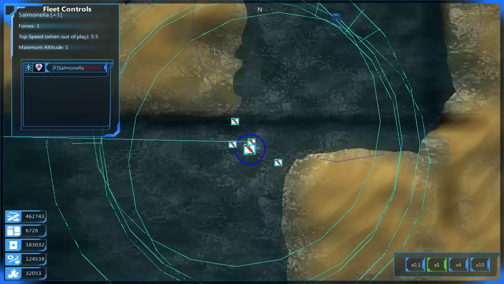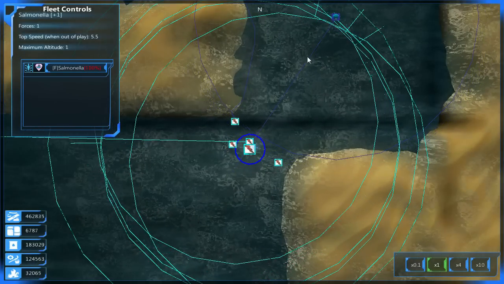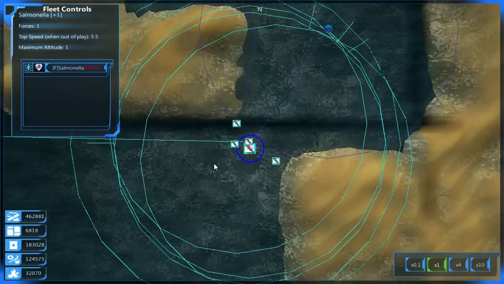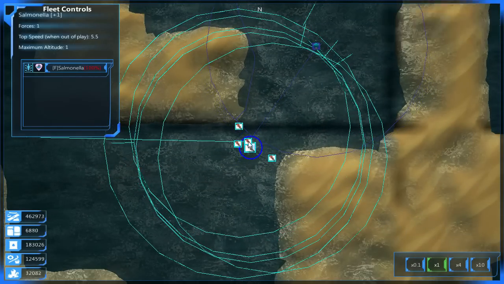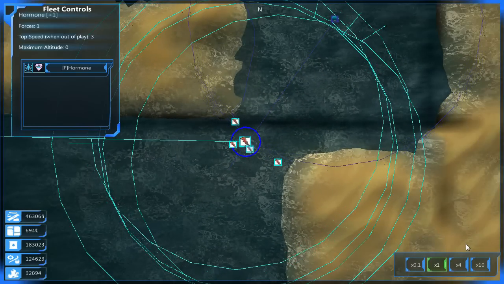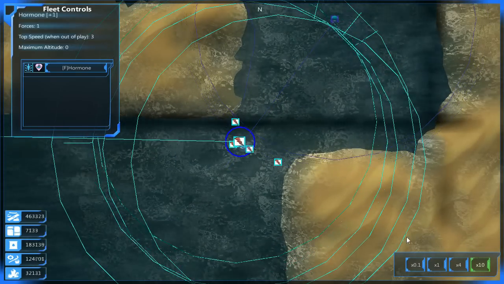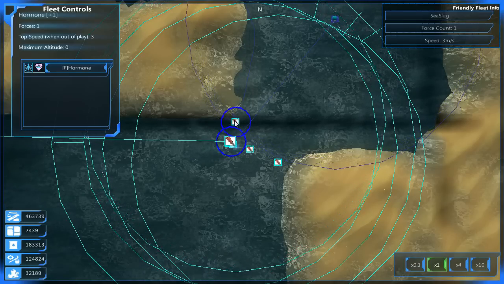And we are back, sir and sirette. However, combat has just started. I'm not sure which two are actually in combat right now. Is it the Salmonella currently, or is it this? Oh no, it's not Hormone. Oh darn, I was trying to get Hormone out of there. Actually, he's still moving. Let's just fast forward. Which one of my ships? Oh, it's this Sea Slug.